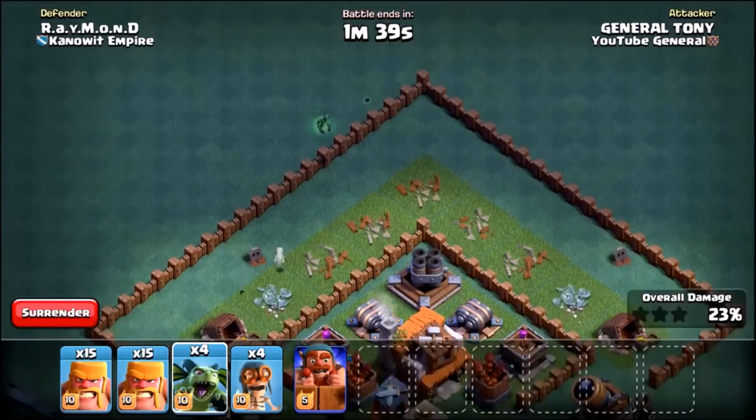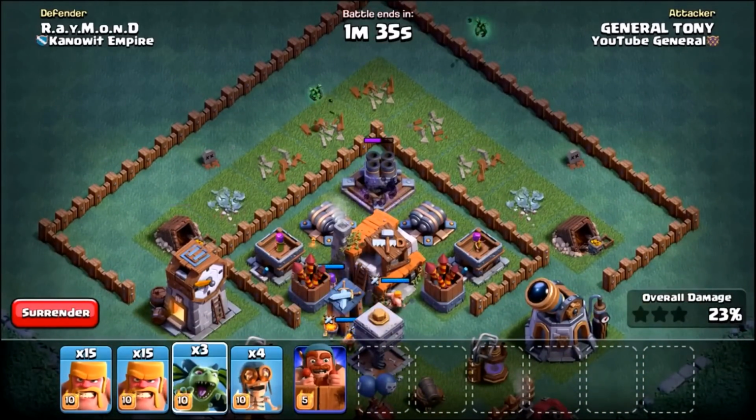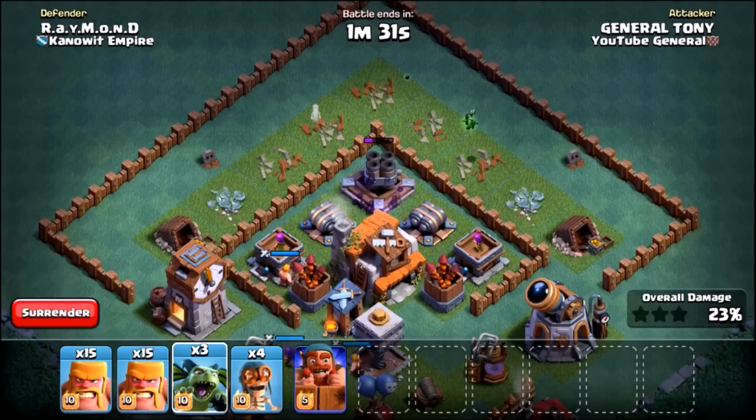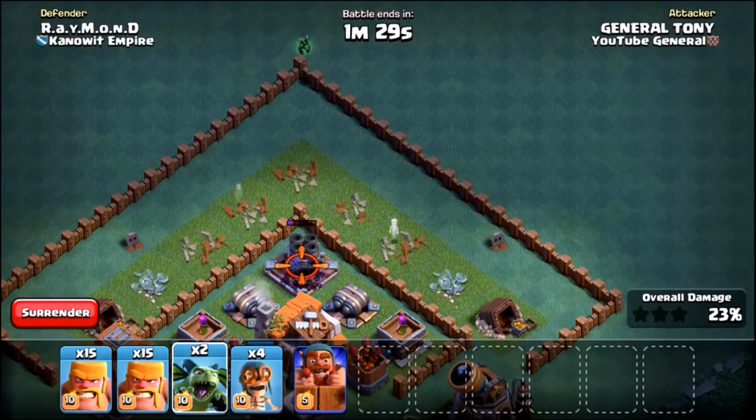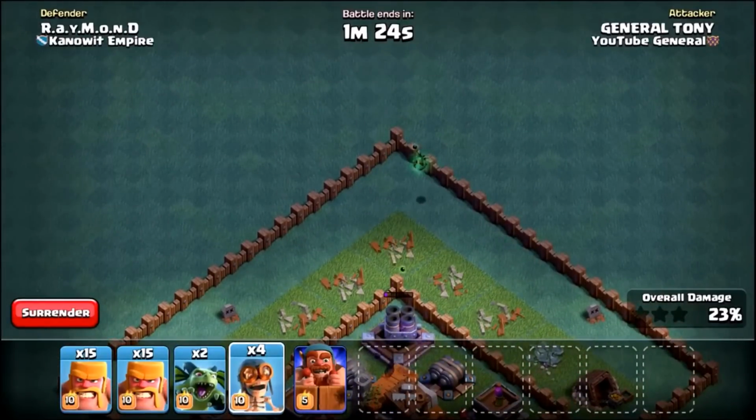Second Beta Minion going to go in. We're actually going to drop in another one because I know they're going to get taken out, guys. So check it out. Another Beta Minion goes in. Moldy Mortar is going to fall. Maybe need one more, and then it should go down. We've got 1 minute and 27 seconds left on the clock. Make sure you are always looking at the clock.